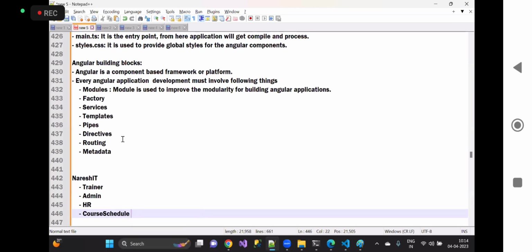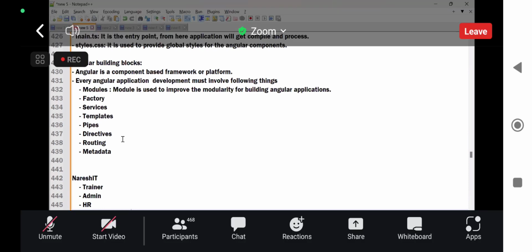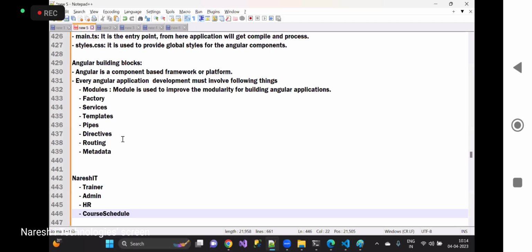Like that, we have different departments. If somebody from Naresh IT approached me to build a project, first thing I need to ask is: in trainer, what are all the features you want to implement? In admin module, what are the features? In HR module, what are the features? And in course schedule, what are the features?